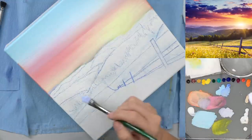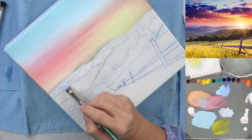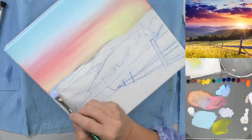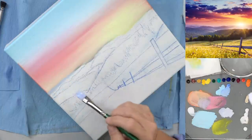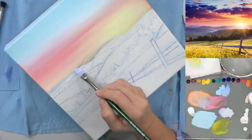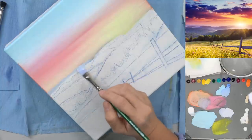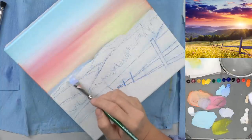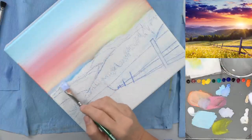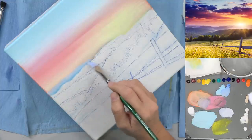So if we start out with a color that's really close to our sky color, there we go, this is going to be good. When it dries, it'll be just a little bit darker. And that sky color is going to make it really seem far away, having that sky color in the blue of our mountains there. You can see how much this blue pencil that I'm using is tinting this color down here. It's turning it darker blue, but that's okay.